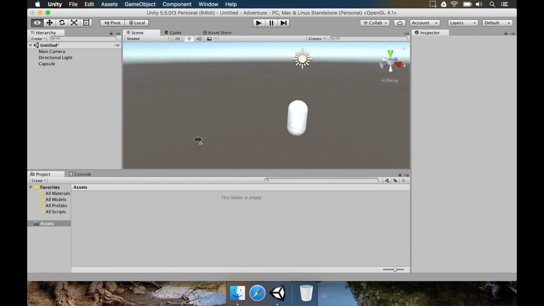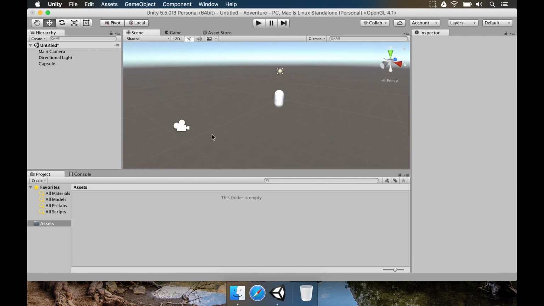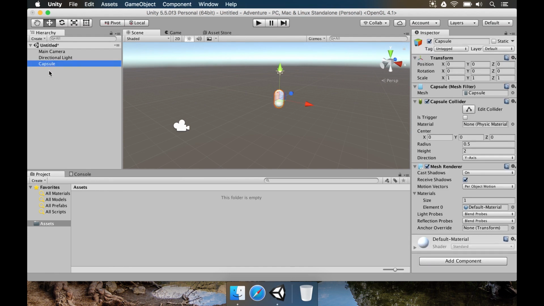But the thing is, when we're developing the game, right from the beginning, we have to worry a lot about the hierarchy. Okay, this capsule is going to be transformed into the player. We're going to face this as the player. Then there is going to be a script for the player, and that script is going to receive key input. We're going to make the player move. So sometimes, and actually most of the time, it is interesting to make a game object that is going to be the actual player, not this model here. And then we make a hierarchy inside it, so we are able to animate that player in a much easier way.